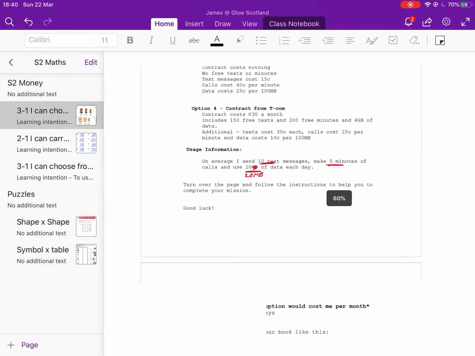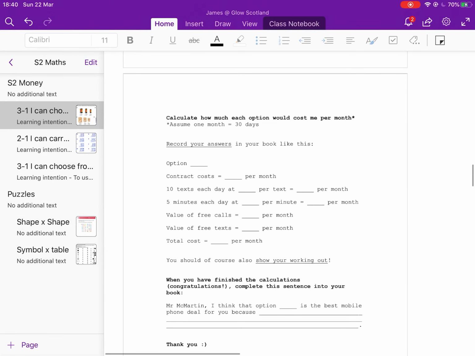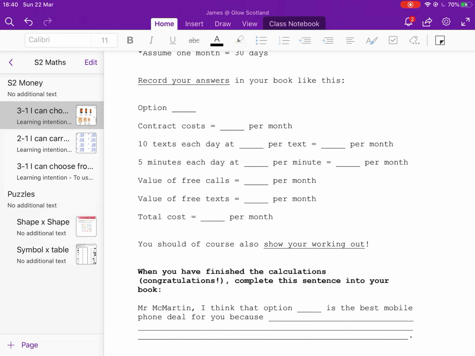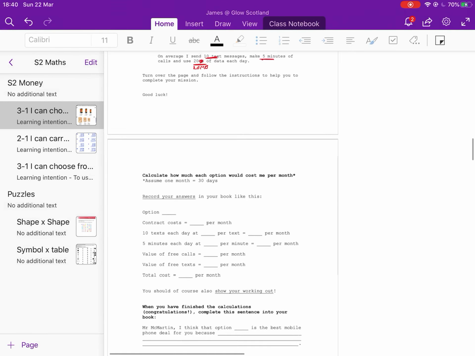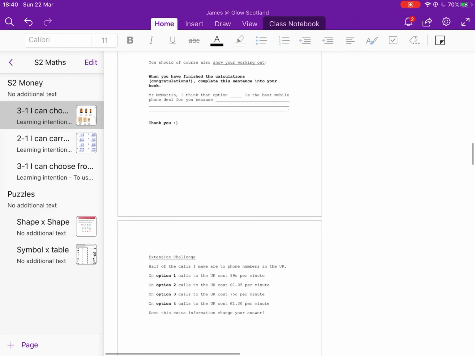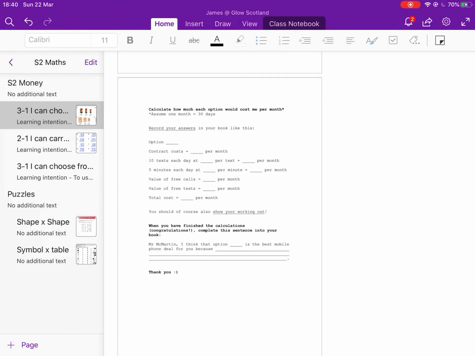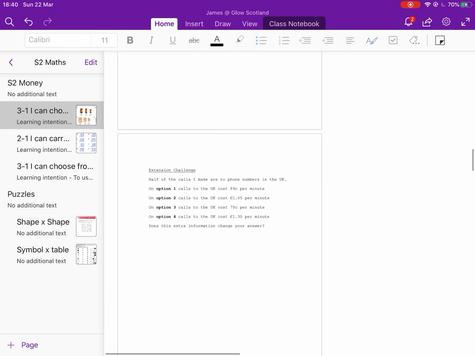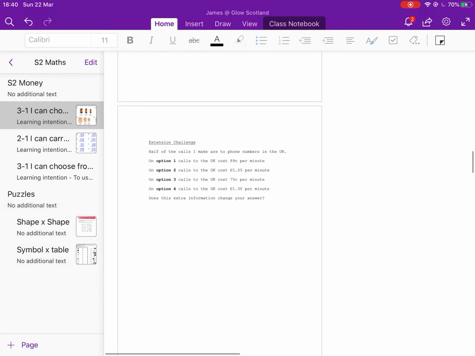So my challenge to you is to work out which one of these 4 is going to be the best for me. I've given a wee bit of an outline here. I've not included everything for you, it's just a bit of an outline to try and help you cost this. This is an example of how you can set this out. I'm happy for you to write it in. You can do any working you want in the OneNote, or in your jotter. It's entirely up to yourself, but photograph it and pop it in there so I can see how you've got on. And there's an extension challenge again, which is definitely going to touch some level 4 stuff if you're up for it down there.